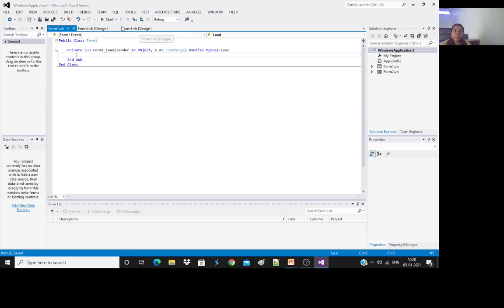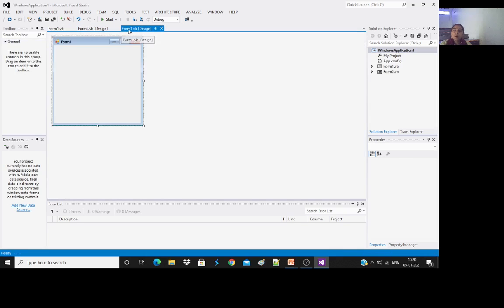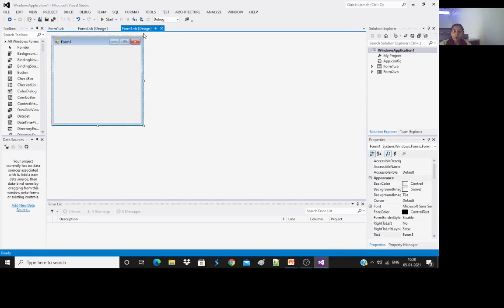And the difference between the design window and the code window of a form is that a code window only contains a .vb extension, whereas a design window or design view of the form contains Designer in the name. So this is the main difference in naming convention between the design view and code view of your form. Now we will see some basic properties of the form, then we will discuss the different tools available on the form. Form1 is the default name.